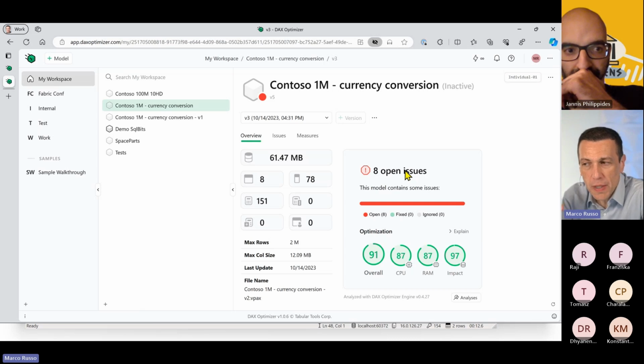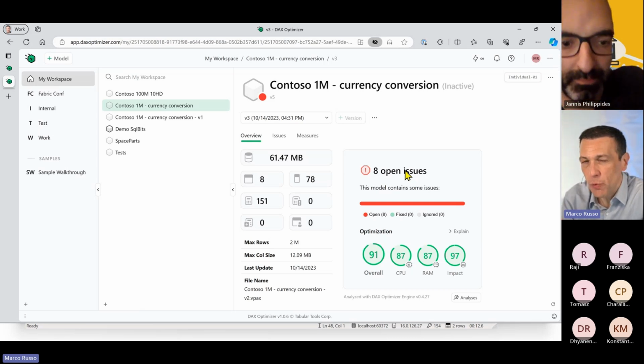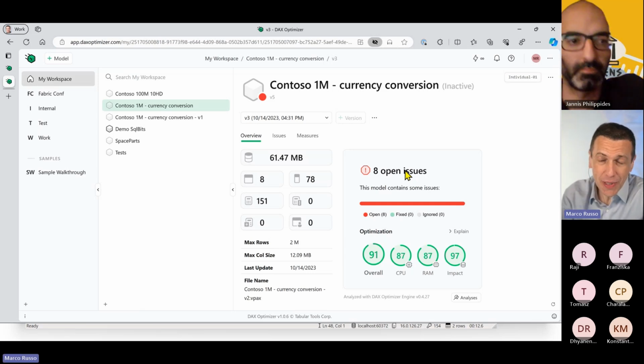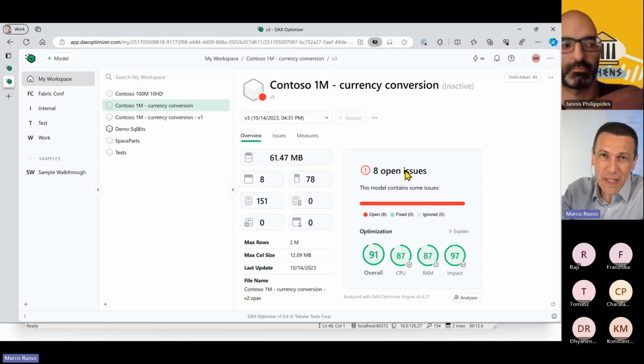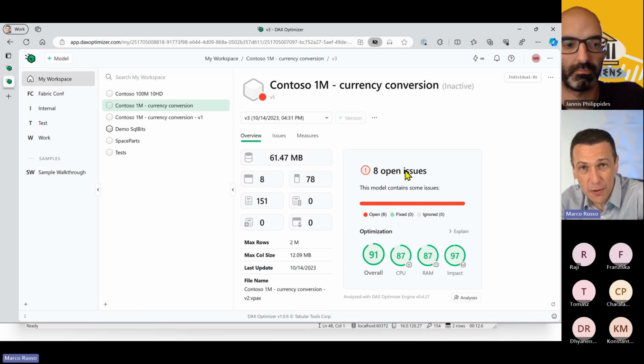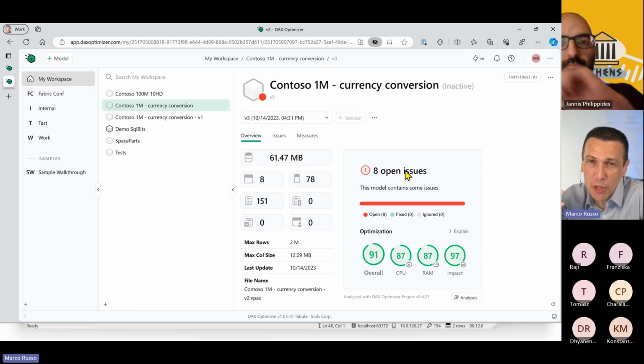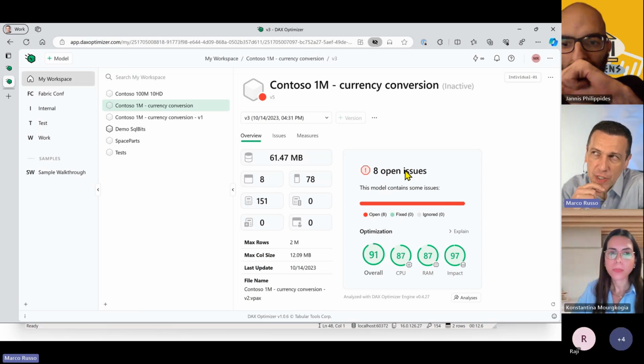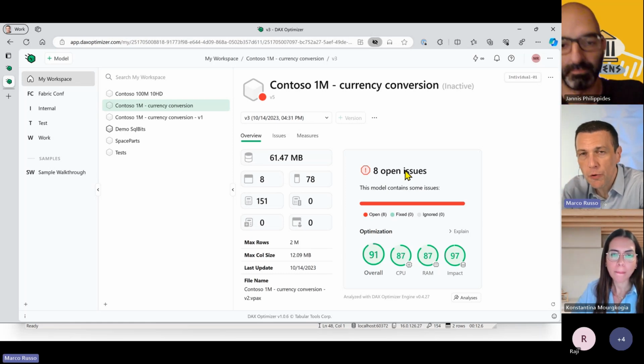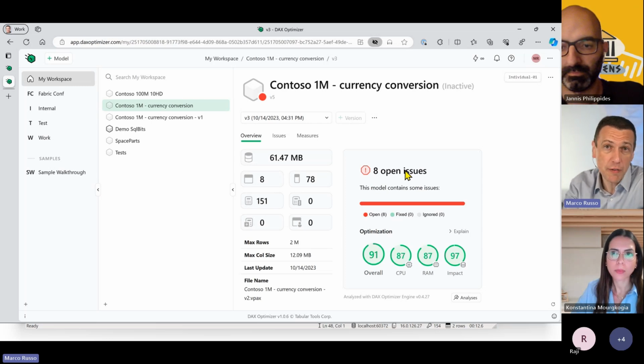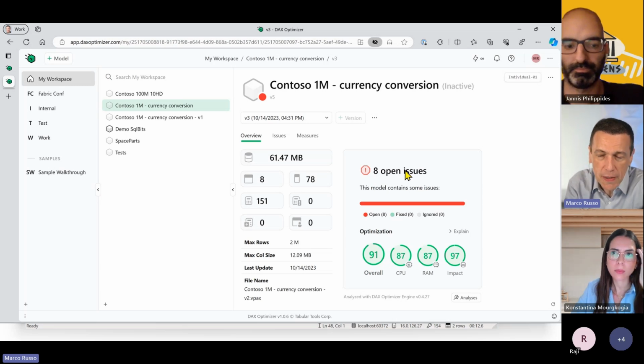But again, the idea is that we don't optimize a single report. We optimize the model. As an outcome, it's likely that if you have a slow report and you have a problem in the model, probably the problem in the model is also generating the slow report. We actually don't have a way to prioritize. So if you have, let's say, hundreds of measures and you have one report that you want to optimize, we don't actually look for the measure that impacts your specific report, because we prefer to optimize the model first.